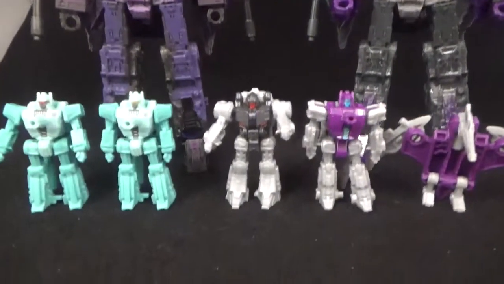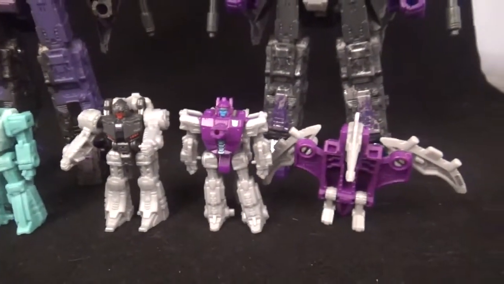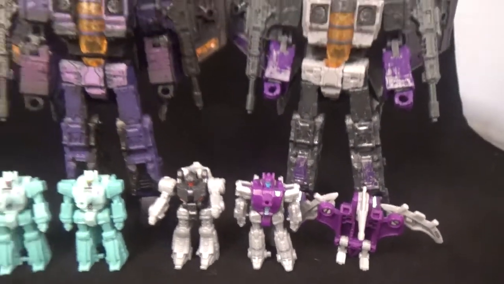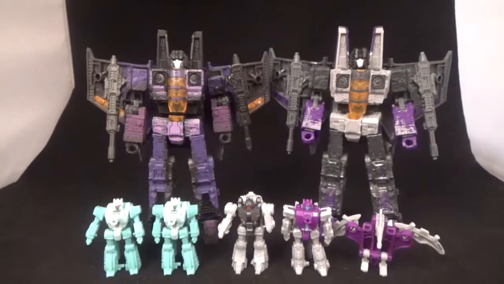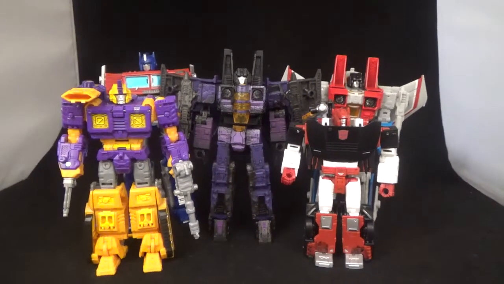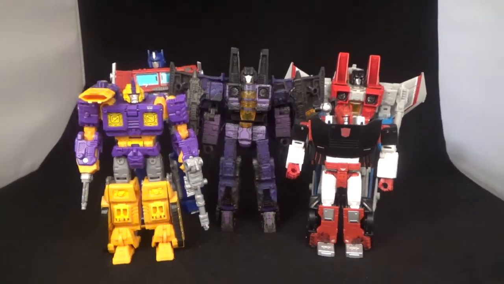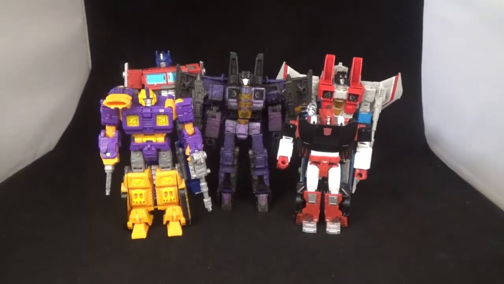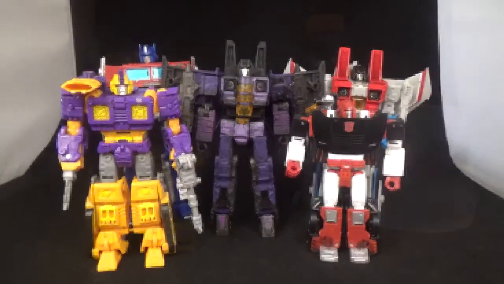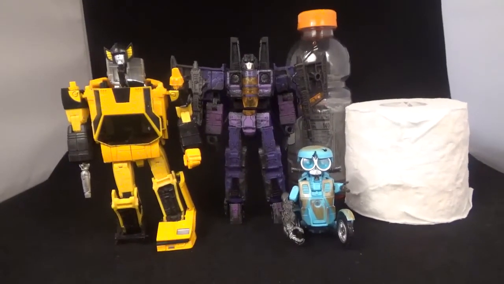And then here's this little Battle Masters. There's the two for Hotlink, and then there's the three for that Skywarp, the Amazon exclusive. So there you go. And real quick, there's Earthrise Optimus Prime and Starscream, and two Deluxes from the Siege line for scale. And Crapagonix, a Gatorade bottle, some crappy toilet paper, and Squeaks doll for scale.